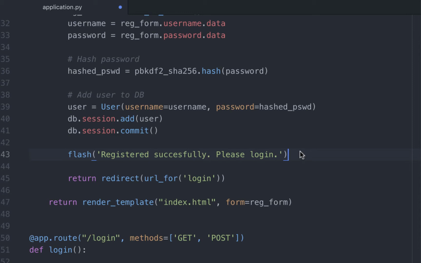For now, we will add the optional category parameter, and let's call this category success. By the way, we can give our category any name we want. There is no restriction here. The only reason why I used the category name success here is because it matches a Bootstrap class that I will be using for CSS. If this sounds confusing, just hang in there. It will be clear when you see how it's used.